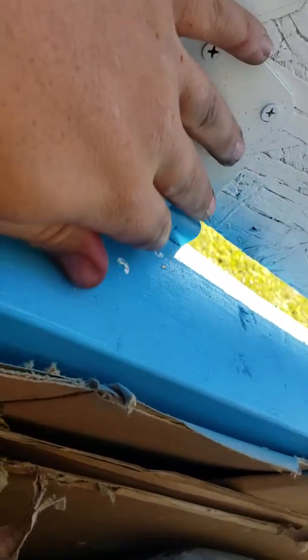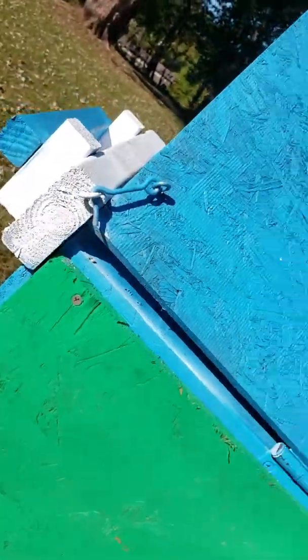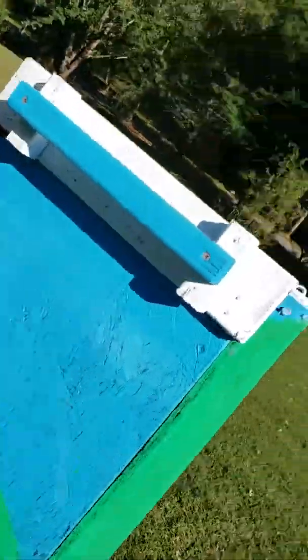Here are the hinges. On this other side, I put a latch. It's hard to do when you're holding a phone, but basically it keeps the door open so you can add things to it. I also put a latch to keep the door shut — I guess just maybe to help with water. It keeps it pretty tight.